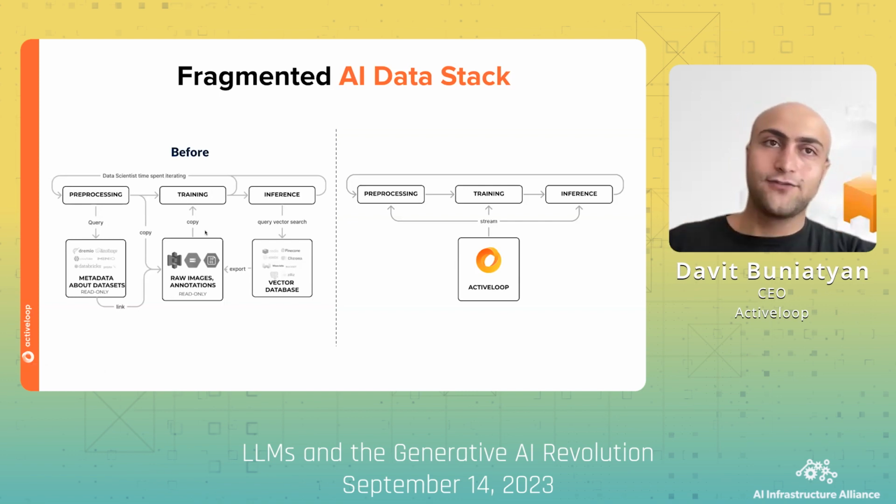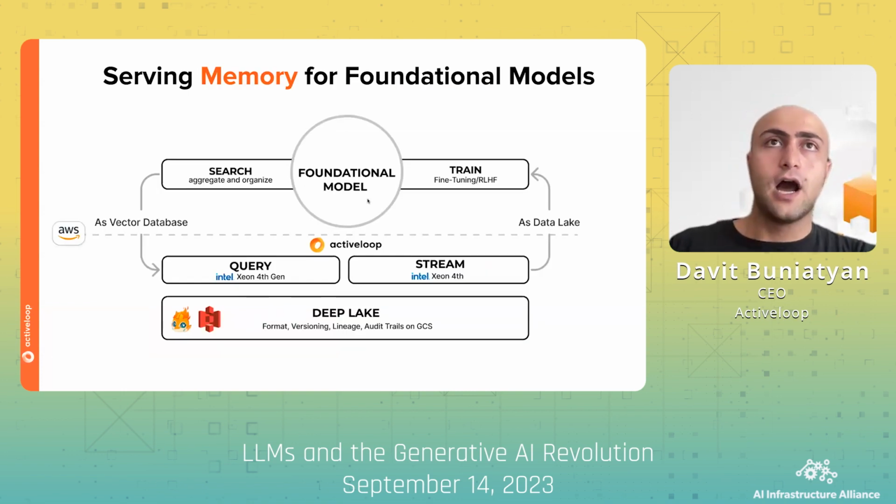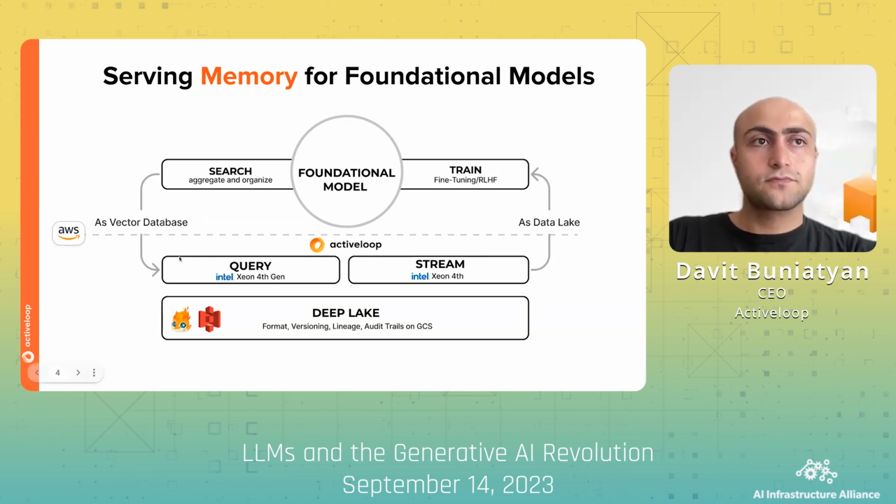And what at Activeloop we focus on is unifying these 3 different tools to create a storage layer that can directly stream the data from S3 to the pre-processing of the data, training or running inference. And you can run queries for vector search applications or use it as a data lake for your deep learning application. And that's where our solution comes into place, where on one side you can run search and run queries, for which we built a query engine. I'll get into details in a bit.